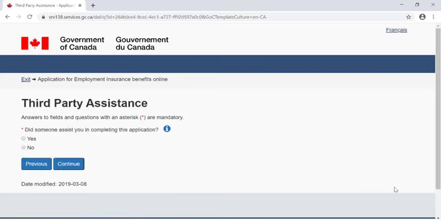This question is asking, did someone assist you in completing this application? Normally the answer is no. If you did all of the typing and it was you that was making all of the decisions on your own, you would answer this as no. If you were not capable and someone helped you type in the answers, that might be a situation where you would answer it as yes, and you would indicate that someone else was involved with assisting you in the application form.